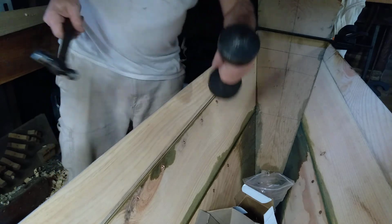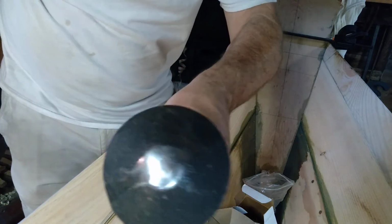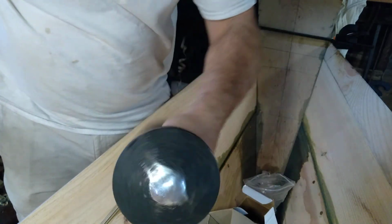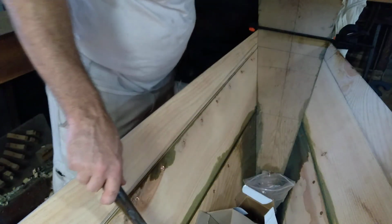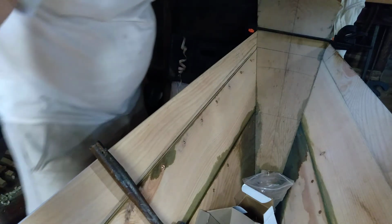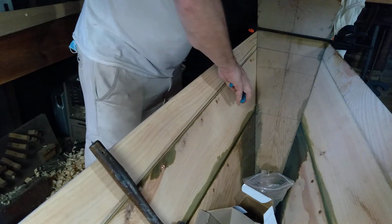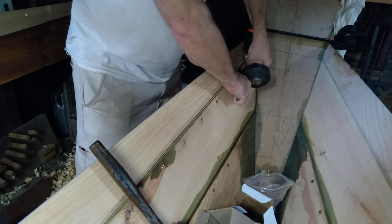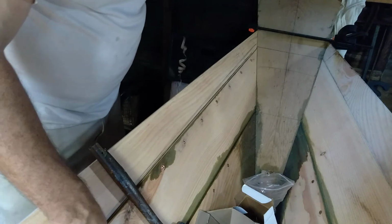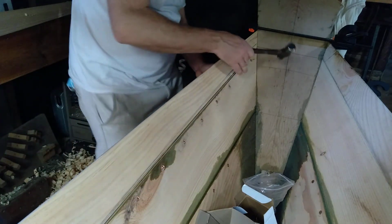See, I've done the same with the end of the backing block. Try and make it as non-marking as possible. Not as big a deal on the outside of the boat, because we're going to paint the boat.